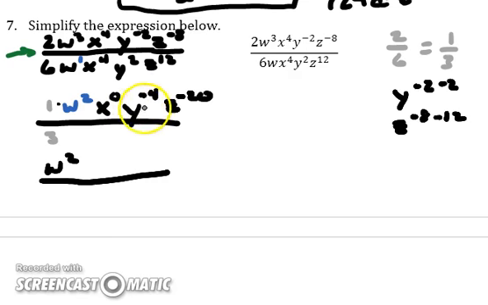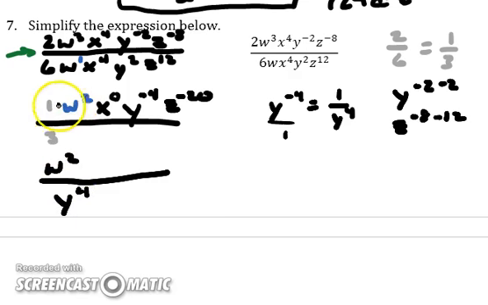Now what I do with this as a shortcut, remember that y to the negative 4th power is just 1 over y to the 4th power. So basically it was in the numerator as a negative exponent. It's going to be in the denominator as a positive exponent. It was in the upstairs. This is over 1. Now it's going to be in the downstairs. So I have y to the 4th power. And yeah, there's that 3 there, but again, I'm going across the top, and then I'm going to go across the bottom so I don't lose anything.